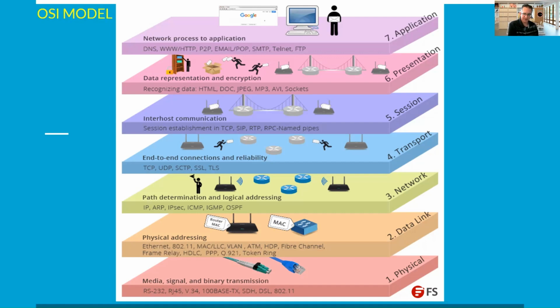The 4th level is the transport layer, and that takes data transferred in the session layer and breaks it into segments on the transmitting end. This is responsible for reassembling the segments on the receiving end, turning it back into data that can be used by the session layer.